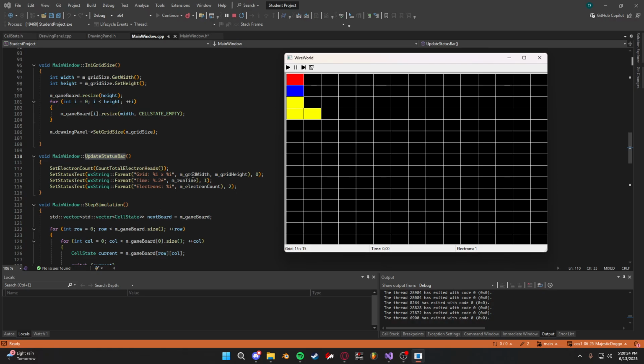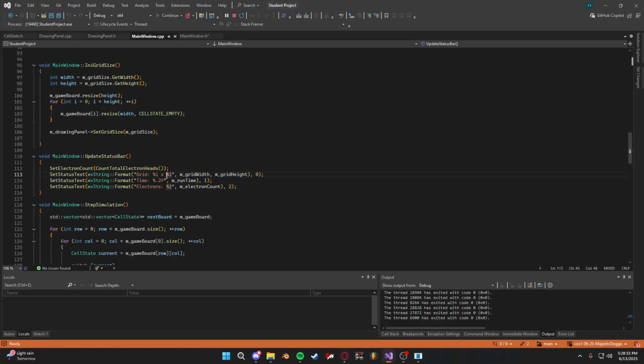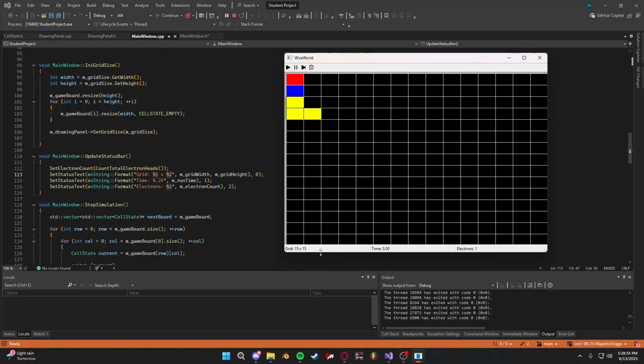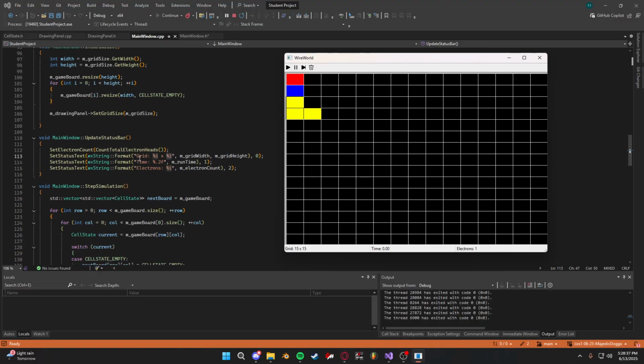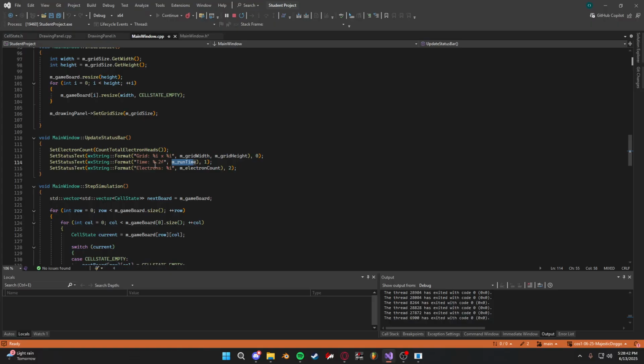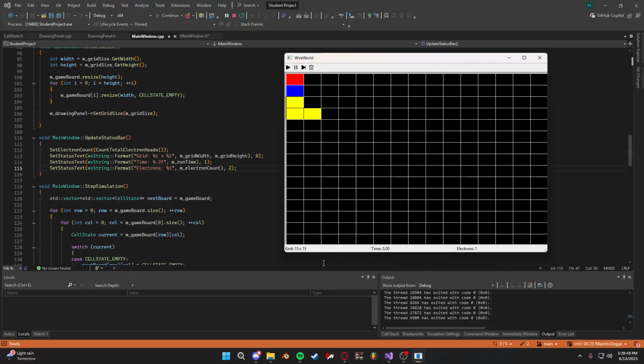So for the grid, it shows the grid width and height as numbers. For the time, it shows that, and then electrons. I haven't made the time work yet, but the electrons work and the grid works.